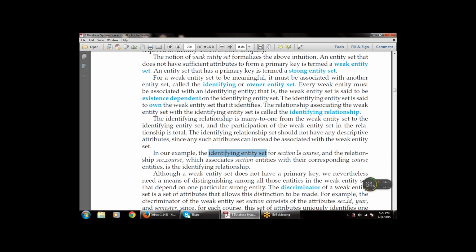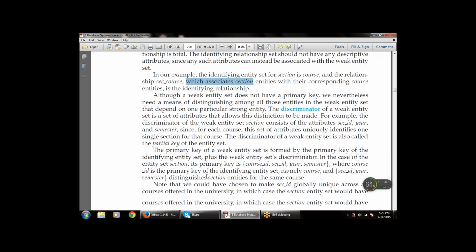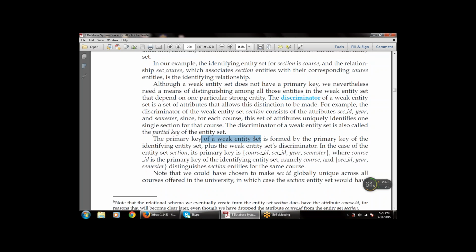In our example, the identifying entity set for section is course, and the relationship section-course relates the section entities with their corresponding course entities. The primary key of a weak entity set is formed by the primary key of the identifying entity set plus the weak entity set's discriminator.